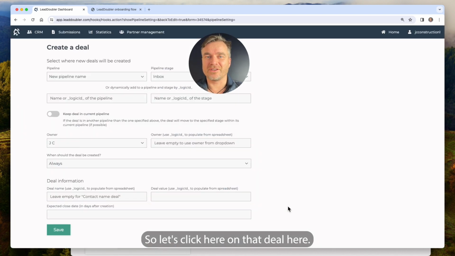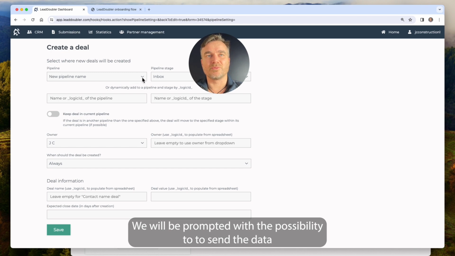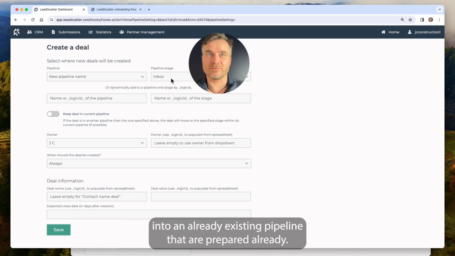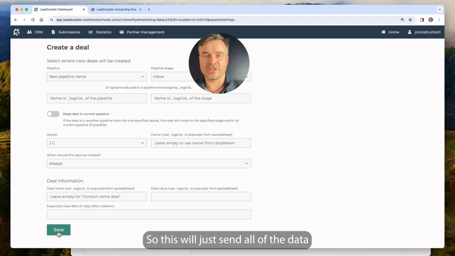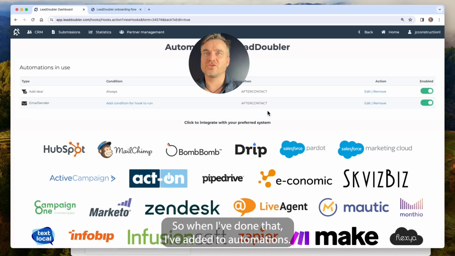So let's click here on Add Deal. Here we'll be prompted with the possibility to send the data into an already existing pipeline that I prepared already. So this will just send all of the data into a pipeline that is already existing. So when I've done that, I've added two automations.